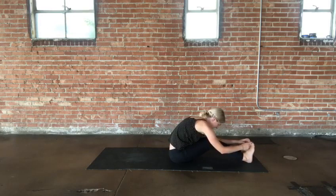This is fantastic for opening up the back of your body, that part of you that can get super tight. Just let yourself soften and settle in. If your mind started to wander away from your yoga mat, it's okay, but bring your attention back to here and now. Take one more breath as though you're literally breathing up the bottoms of your feet, up the backs of your legs, up both sides of your spine and the crown of your head.